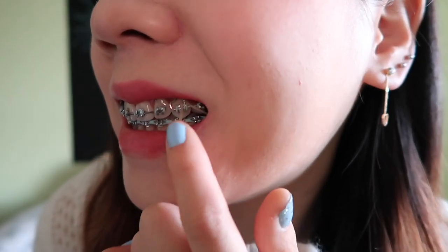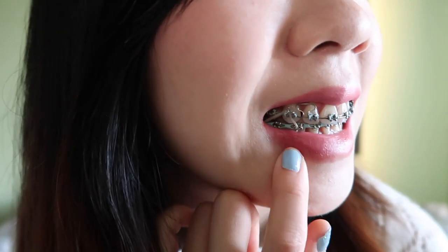And let's get into the 13-month braces update. So during my recent visit, I didn't get anything new really. I did get the closing arch wire reactivated. It started to close the gaps more. It's all closed on this side. The right side is almost there. So it's not fully closed yet, but it will get there very soon.